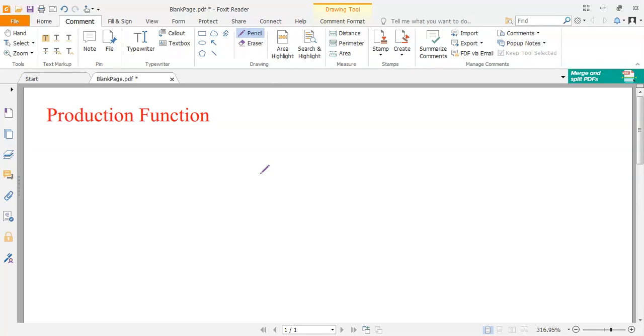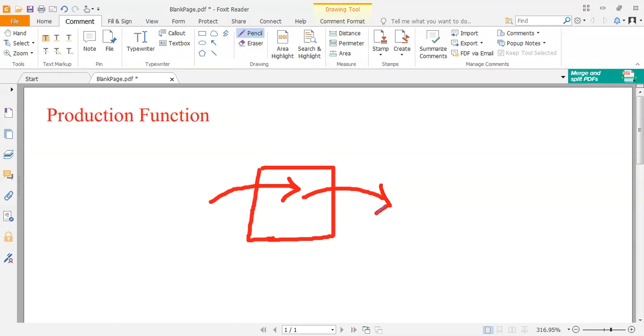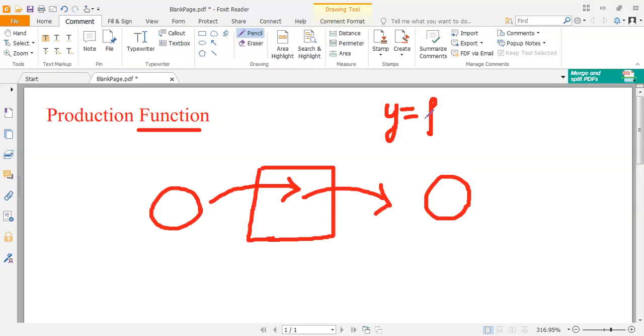Think of a function as a machine. Let's say we have a machine and we put some inputs in it and we get some output in return. So why is it a function? Essentially, a function's job is to convert the inputs to outputs. Now, when we think of a mathematical function, let's say y equals f(x). This f(x) essentially is the mathematical representation of a function. This represents the machine that converts the input to output.